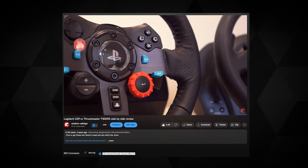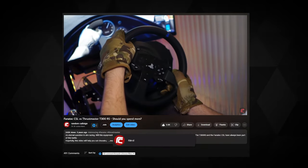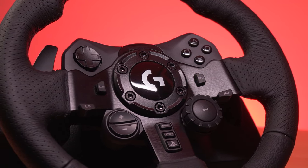In the past I have compared the Logitech G29 against the T300 and the T300 against the Fanatec CSL Elite. These videos have been watched hundreds of thousands of times for a good reason — they inform viewers if it's worthwhile to spend more for the more expensive wheel or not. Since most of the direct drives have dropped a lot in terms of price compared to the Logitech wheels, it's a worthwhile comparison.